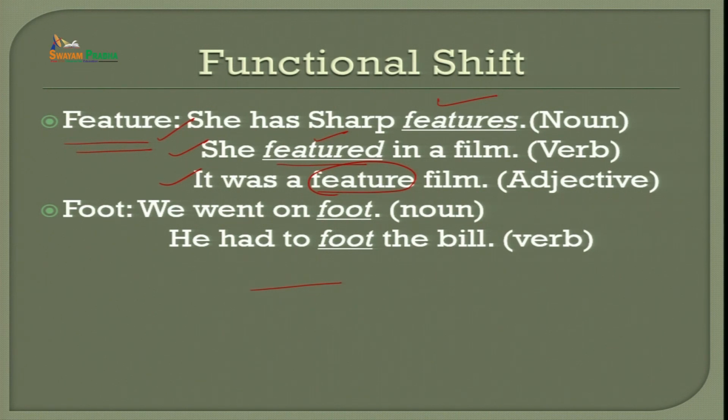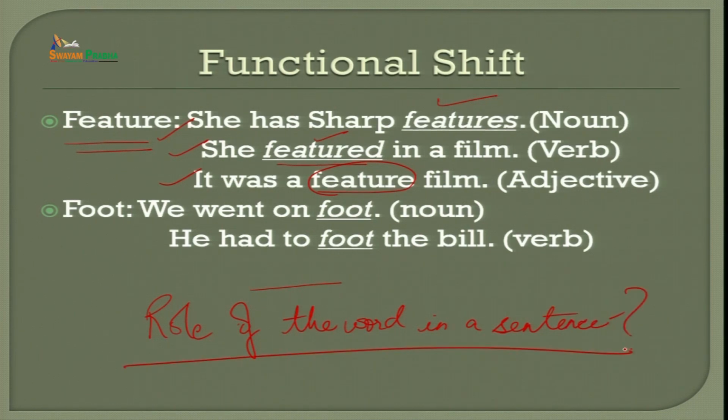So, how does the meaning of the word change? That is the functional shift. That means whatever the role of the word in a sentence, it clearly indicates that some kind of change would be there. Remember, my dear students, either the role or the function. So, how does it play in the same sentence? The meaning will certainly change.